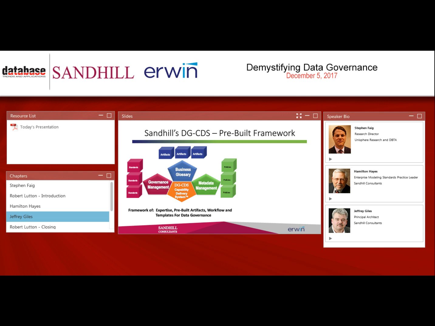And of course, the governance management is all about what are the rules around what's allowable. How do we measure from where we're at to where we're going? Are we getting any closer to the goal? How fast are we getting there? So these things are all part of that framework, as Ham mentioned earlier. And over here, it's all broken down into the policies, the standards, the processes, the best practices and guidelines for different things. And again, you've got your monitoring, evaluating, reporting, gap analysis, all that stuff is part of the pre-built framework and assessment.